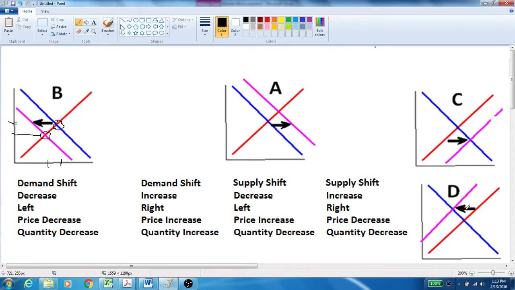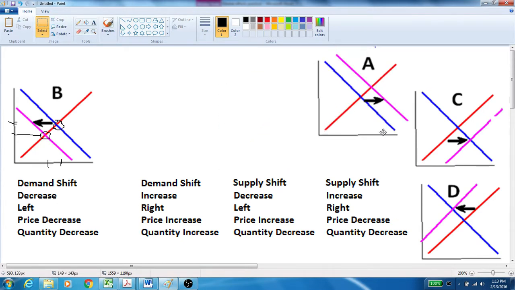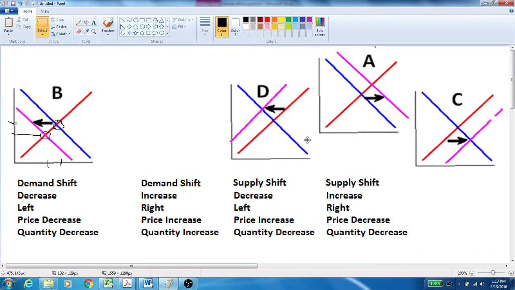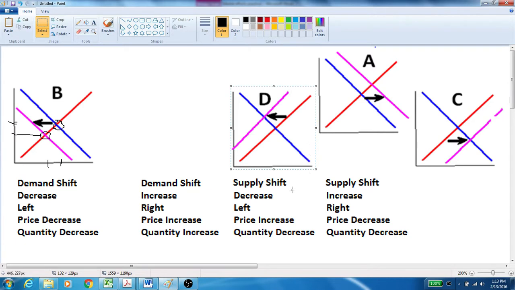We've already figured out that D is a decrease in supply. So let's find that where there's a supply shift, it's going to be one of these, and the supply shift that's a decrease is this middle one. So we're going to move this wrong graph out of the way over here temporarily. And we're going to get the correct graph, and we're going to move this over to here. There it is, supply shift decreasing to the left, causing a price increase. If we were to illustrate that, we used to have the equilibrium point right there. Now the equilibrium point has moved due to a decrease in supply. Decreases in supply move the price up to a higher level.